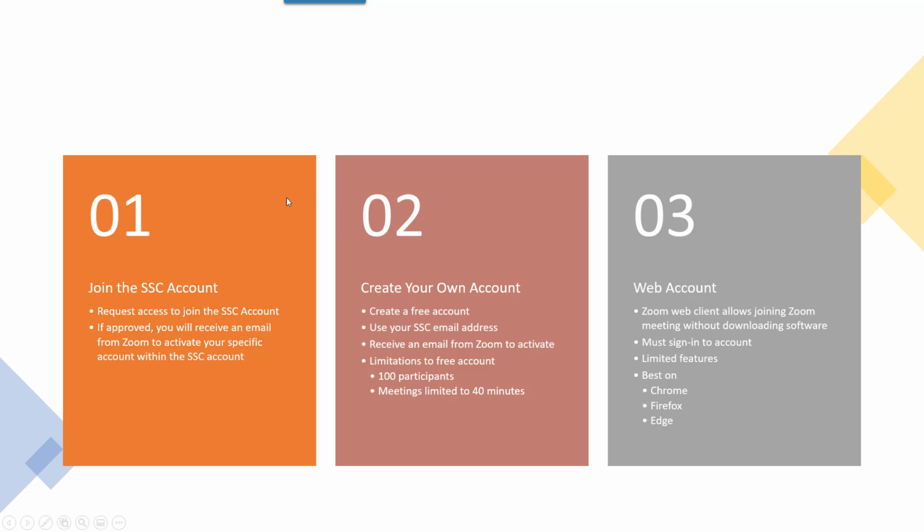So the corporate account and free account work the same way, except the free account has a couple limitations. The web account is for if you're at a location that does not have your Zoom software loaded, you can still get to your meeting. You have to sign in, so you have to have the account. There are some limitations to the features, and Zoom recommends that you use one of these three browsers: Chrome, Firefox, or Edge.